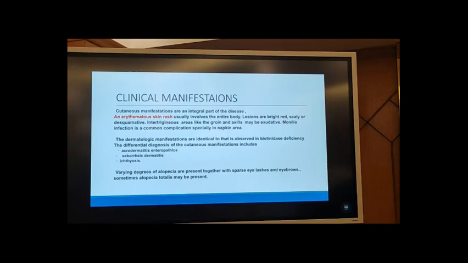Very important to take care of the cutaneous manifestations. Most of these patients have cutaneous manifestations in the form of seborrheic dermatitis. You are going to find around the eye a color of redness. He might have some alopecia. It could be present, it could not. But the skin manifestation is in the form of erythematous skin rash or an extensive napkin dermatitis, or under the axilla, or here in the neck, in the collar of the neck. All this is a differential diagnosis of acrodermatitis enteropathica or seborrheic dermatitis or even ichthyosis, together with the presence of varying degrees of alopecia.